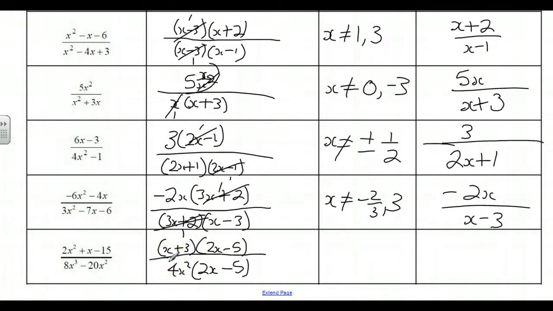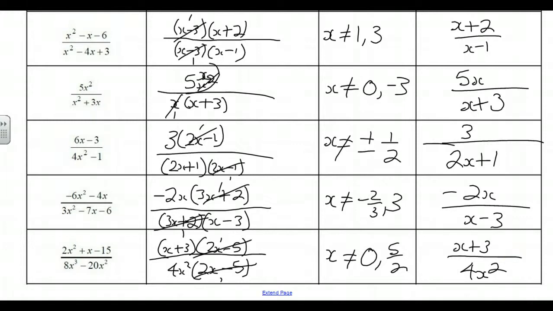I haven't factored this, right? I'm simply saying, hey, I bet you one of these is this. Okay, let's check it out. 2x squared minus 5x plus 6. Minus 5 plus 6 is plus 1. Minus 15. Hey, it works. X cannot be 0 or positive 5 over 2. 0. 5 halves. Cancel. And state your simplified form. X plus 3 over 4x squared. And that's all he wrote.